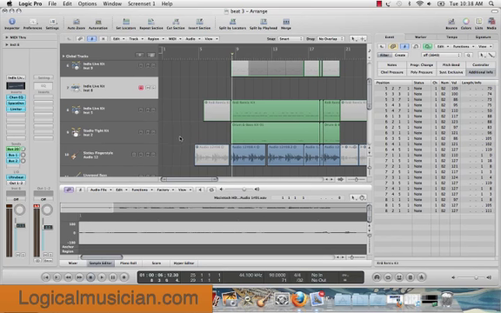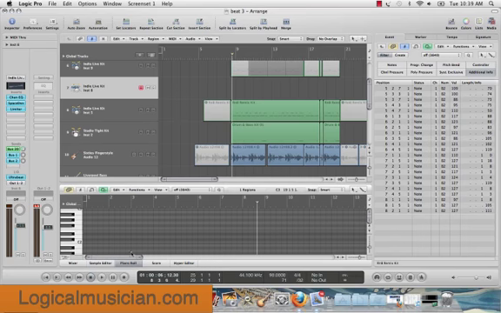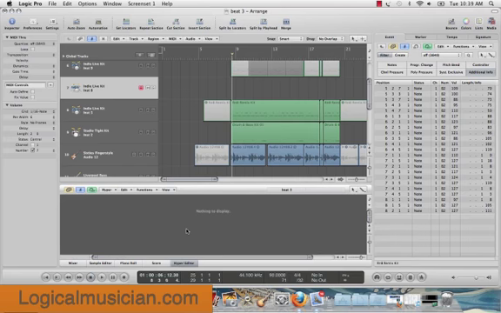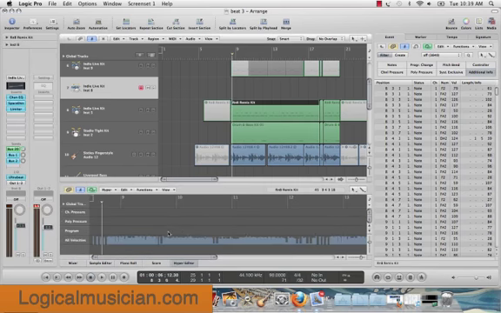Your sample editor is what you will use for your audio tracks. So anything that you recorded with a mic or interface is what you will be using your sample editor for. And with your piano roll is what you will be using your MIDI with. Your score is basically going to be showing you what you're playing in musical terms. And your hyper editor is going to be something you also use with your MIDI, and we shall be going over this in future videos.